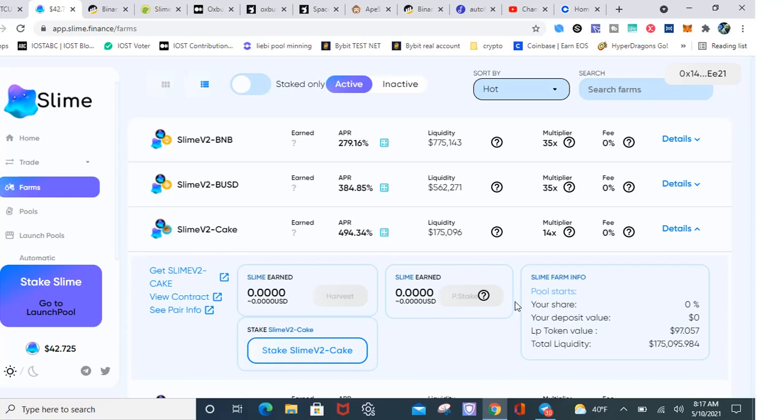So this is one of the things. Like I said, I was making like $140 a day. I think with this APR, with 10 grand, you probably won't make 140 because your pool share would be smaller than mine, which was around 13 to 15%. It kept fluctuating. But you still should be able to make like over $100 a day, maybe like 115 a day instead of 140, 150.